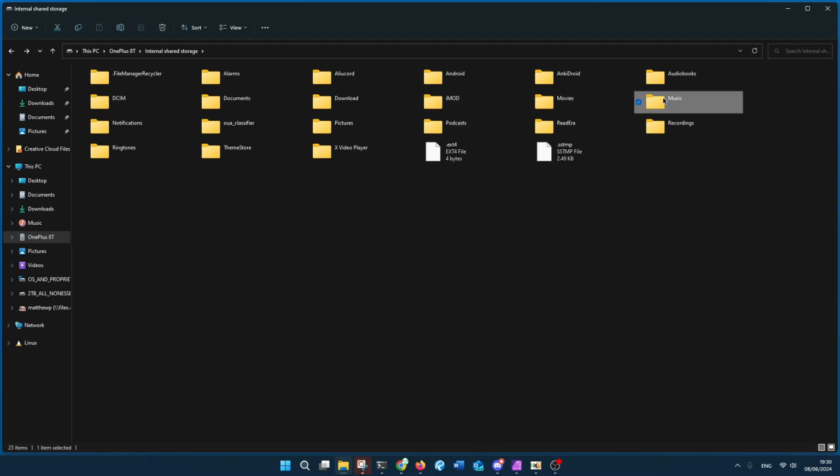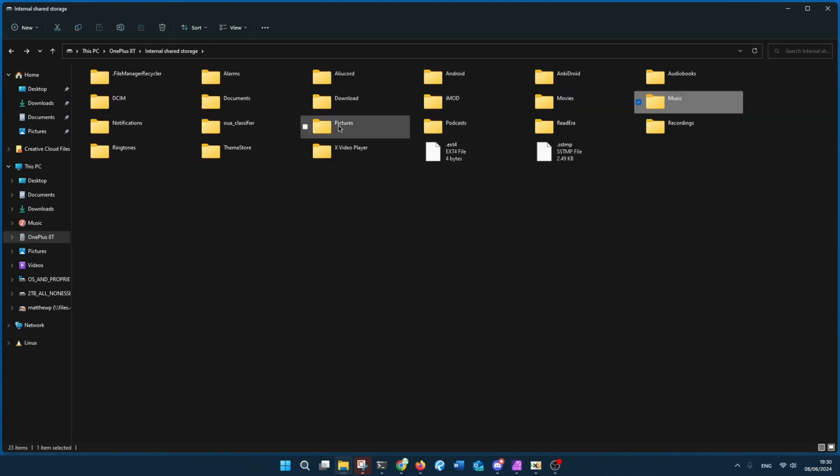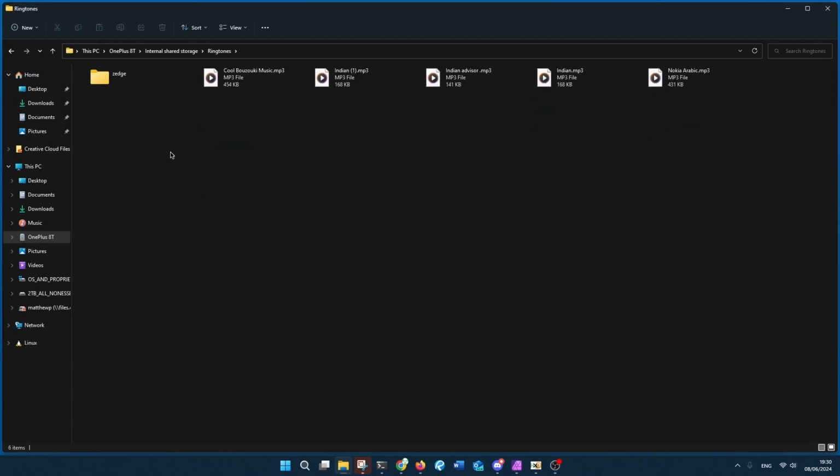And yeah, obviously Podcasts, you have whatever music is on your phone right here. You can either put music directly and organize it into folders, or just buy a bunch of songs. But if you want album artwork, I think it will be best to put it into folders. And you also have ringtones here that can come from ringtone apps or ringtones that you make on your own.